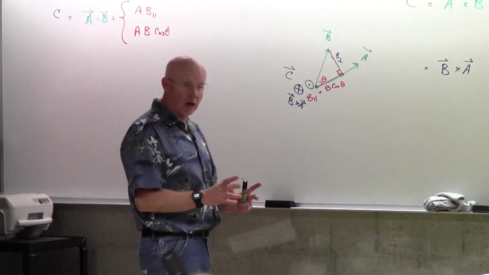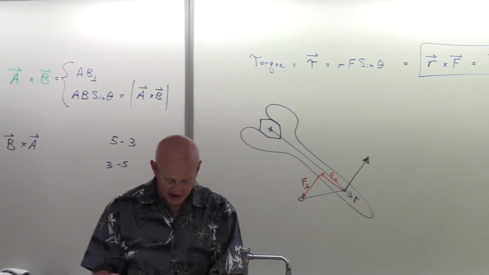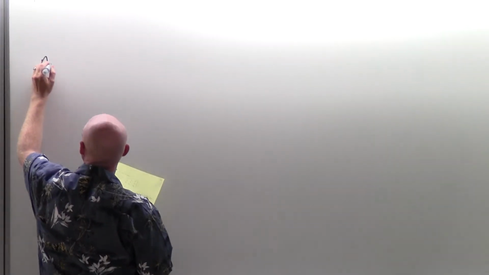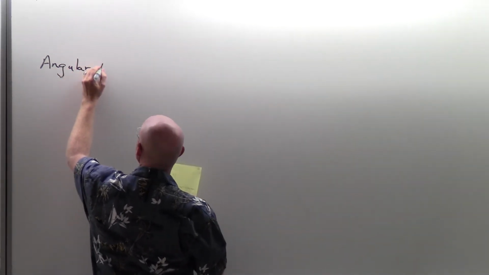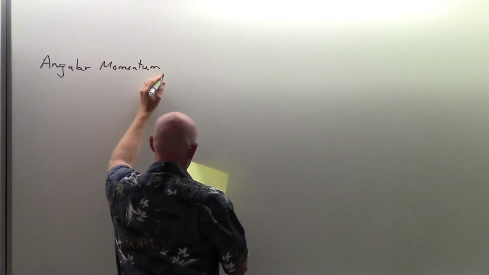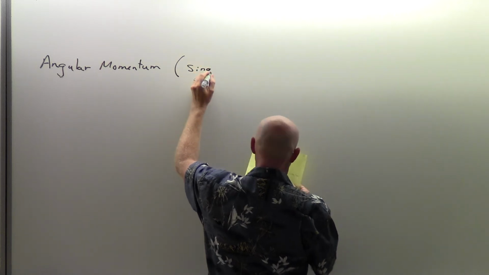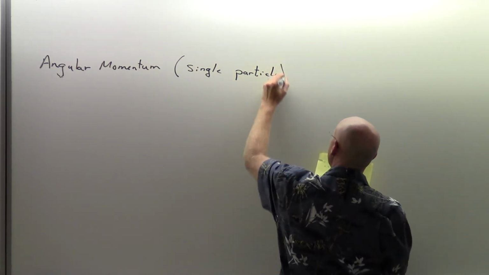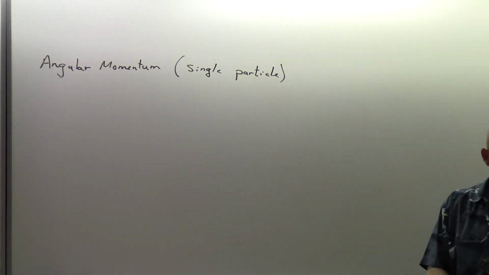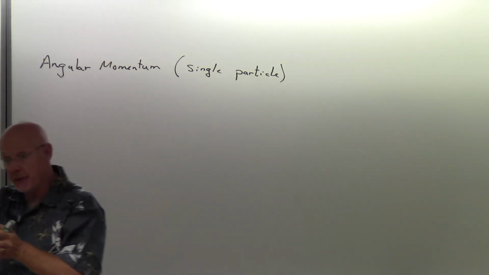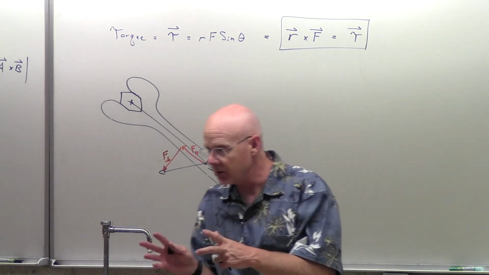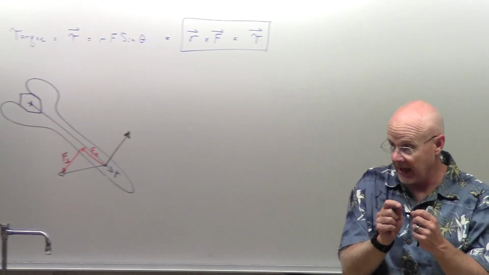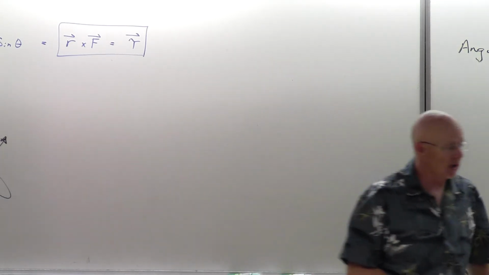All right, well now I think we are finally ready to get to what this chapter is focusing on, which is now angular momentum. And so let's look at the definition here of angular momentum. And maybe I should just say, let's start with looking at a single object, a simple particle that has no size. So again, you might recall that that's what made chapter 9 harder than any of the previous chapters, is we let our object have size. So let's start simple. Let's look at the angular momentum of something that is just infinitesimally small in size. Then we'll make it bigger. I don't know if we'll have time today to make it bigger, but definitely on Wednesday we will.